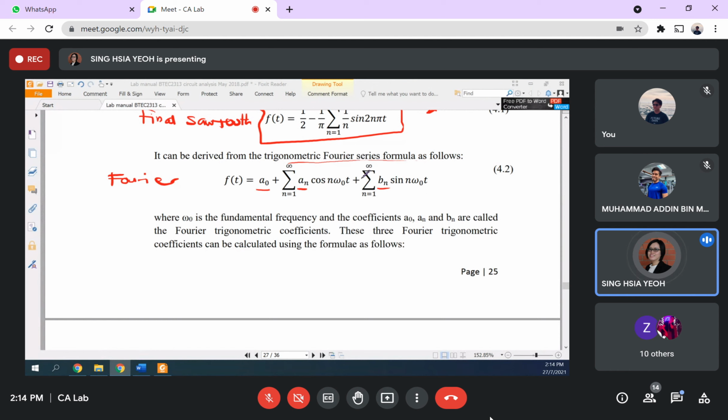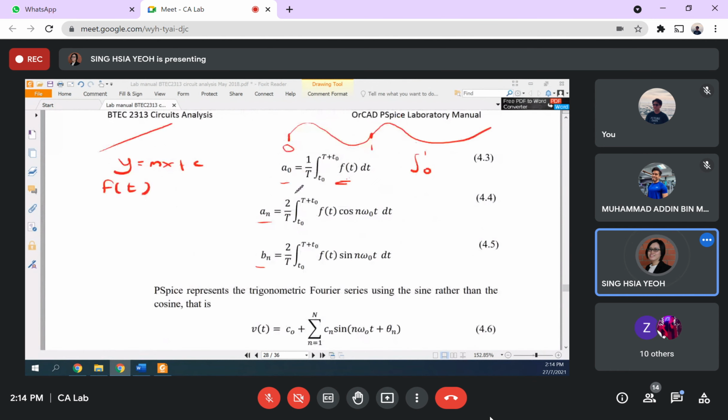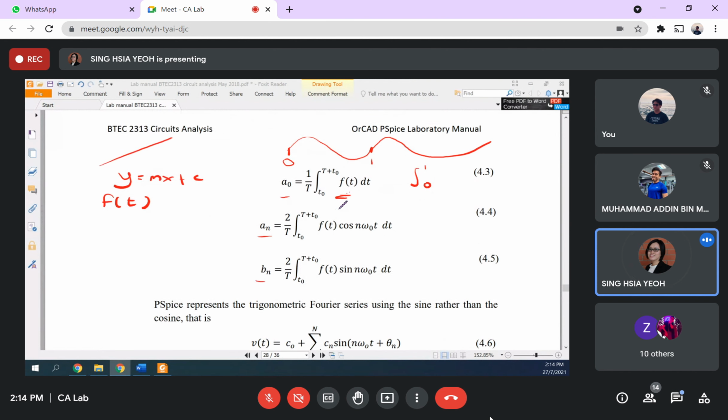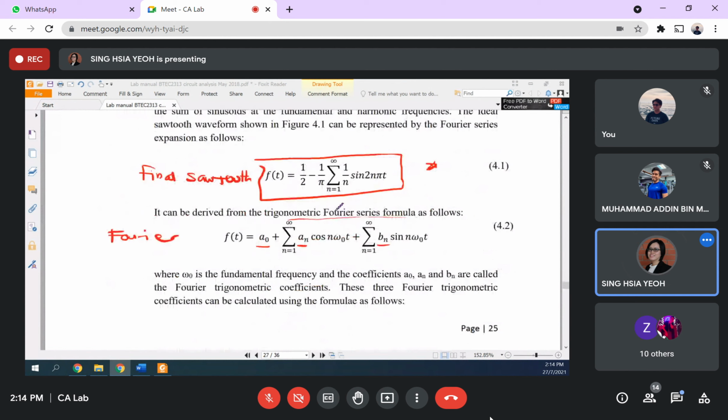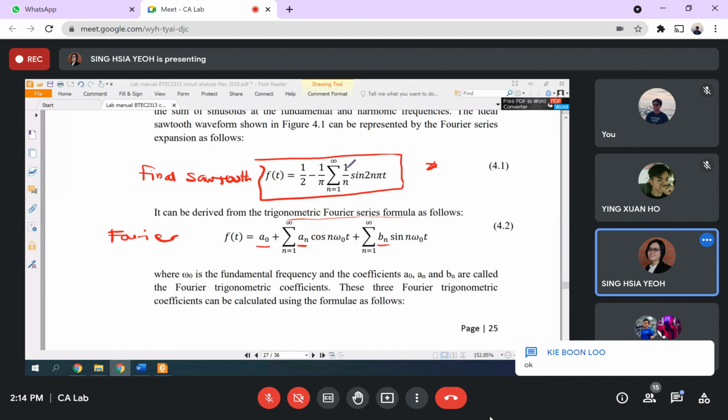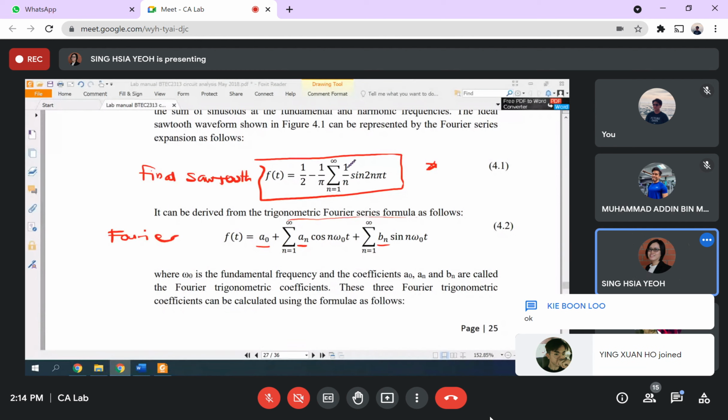From this A0, AN, and BN, they have their own formulas. So from this A0 formula, AN formula, BN formula, then you do the integrations. Then basically you will get them and substitute here. Then you combine them, then you get this. Okay. You learned before, right?